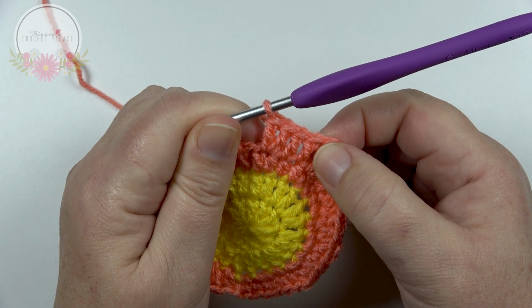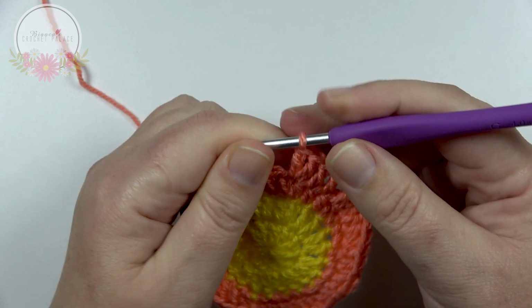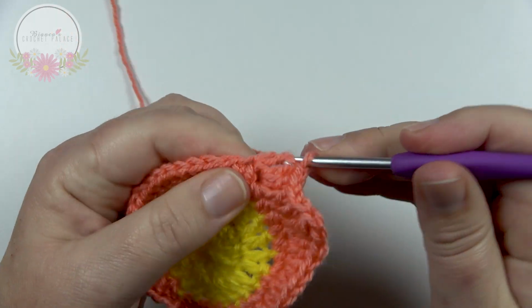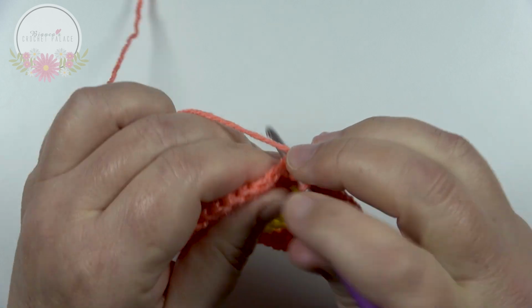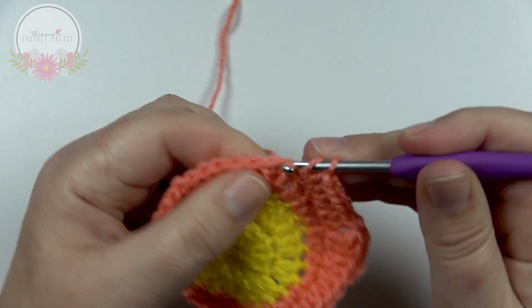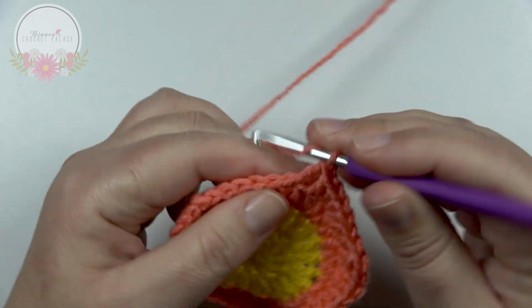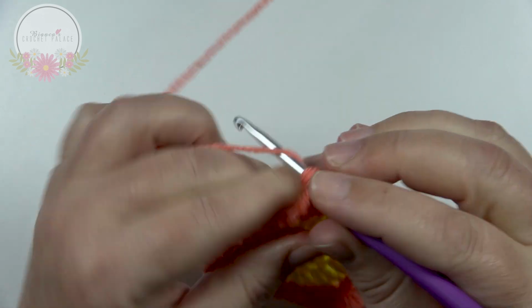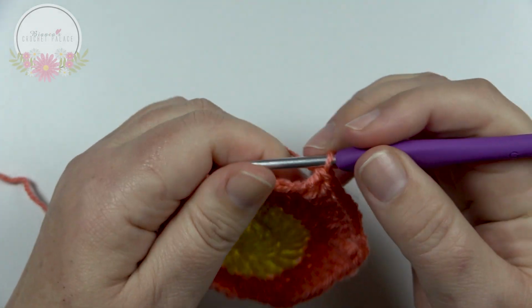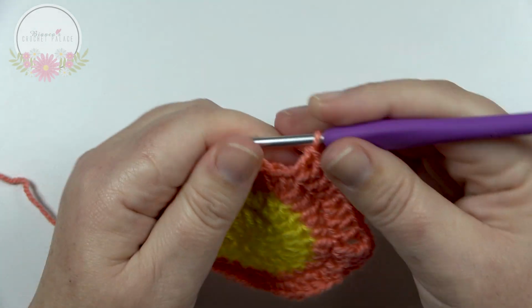We repeat those stitches three more times. So in the next two stitches, only one double crochet. That's one, into the next stitch, two. And then in the next stitch, two double crochets in that same stitch. One in that same stitch, two. We repeat those stitches two more times.